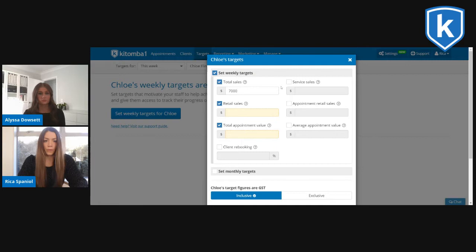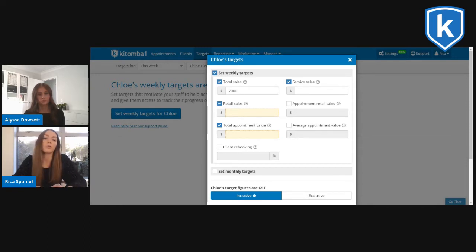$7,000. Then we also could set, depending on what the level of the stylist is and whether they're more based on, like, if they do a lot of services, or maybe, for example, if you have a staff who works more at reception or does shared tasks, they might be more based on retail sales, so your focus might be more on that. So that's how you can amend it based on reports from the past.